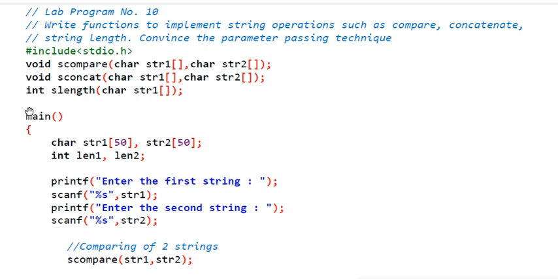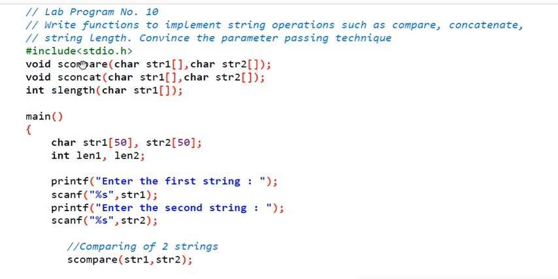Immediately following that, before writing the main function, we are going to do the function declaration. As we understand, a function declaration will inform the compiler about the name of the function, what type of value it returns, how many arguments it takes, and what are those data types. These are the pieces of information the compiler will come to know.